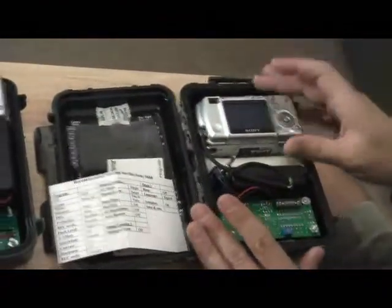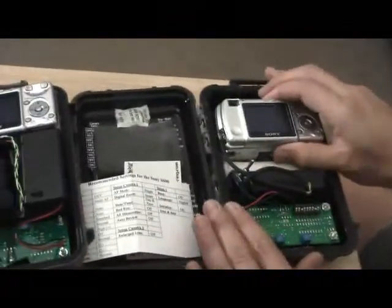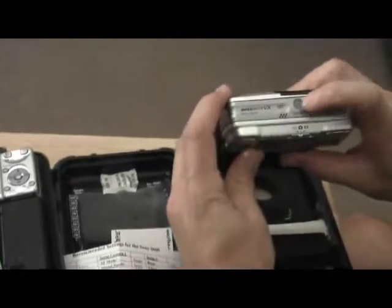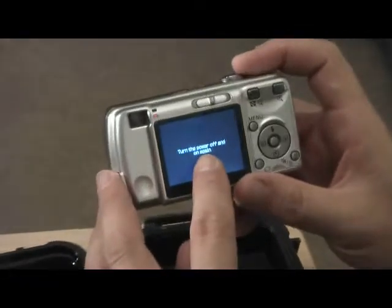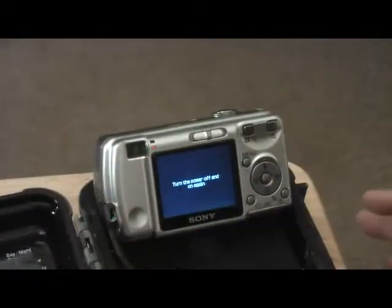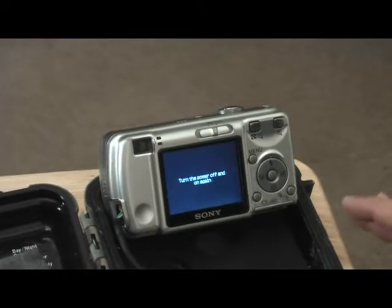I'm going to actually use this one for much of the demonstration. So again, here's the camera. Camera has the power button. You're going to turn that camera button on, and you're going to see that message, turn the power on and off again. That's exactly what you want to see when a 4-wire hack has been done properly.